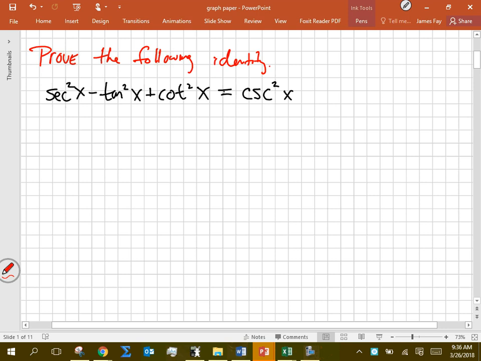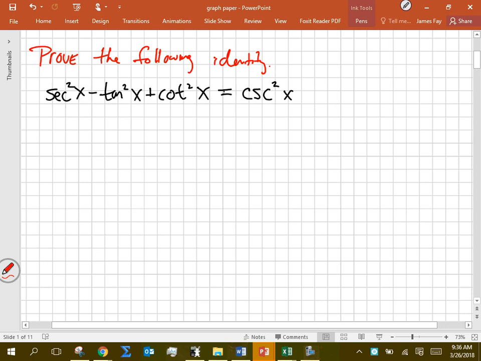Essentially what we're going to try to do is go through simplification of one or both sides. And the hope is that as we break that left-hand side down, eventually a term will pop up that is cosecant squared x. And we recognize that is exactly the same as the right, so we stop and say, yes, we have now shown that the left-hand side can be transformed into the right-hand side. Does that make sense?